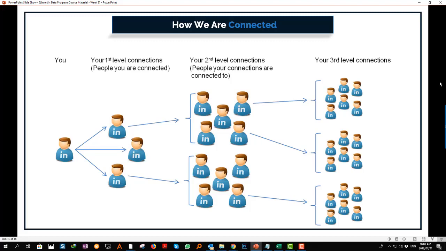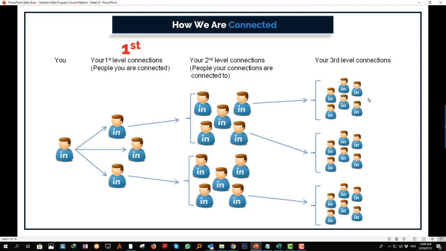LinkedIn would probably not love me for saying this, but it's kind of like multi-level marketing or network marketing, where you have 3 levels of connections. So you'd start off with yourself. In my scenario, I might, for example, say to my dad, "Hey Dad, listen, why don't you go ahead and connect with me?" So I'd send him a connection request. He would accept that connection request. So now there's been an understanding of the minds. We've both done something specific in order to get that request consummated, as it were.